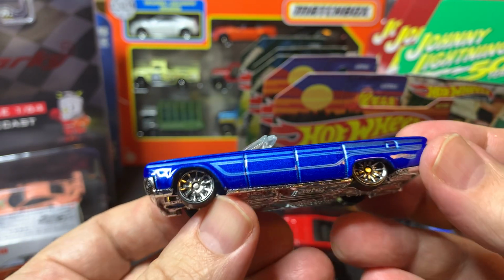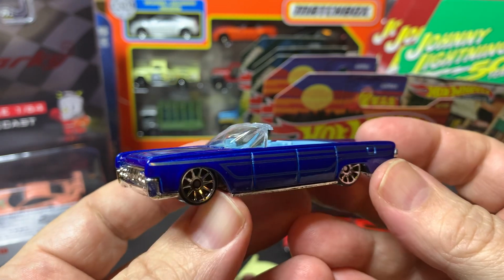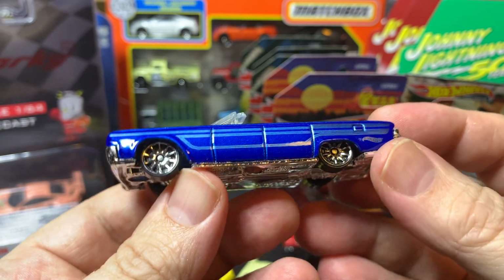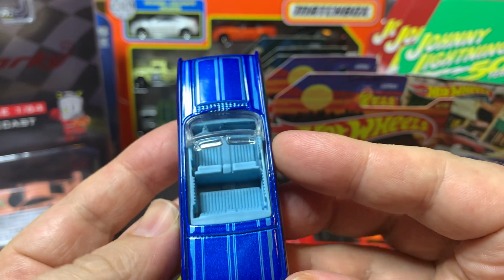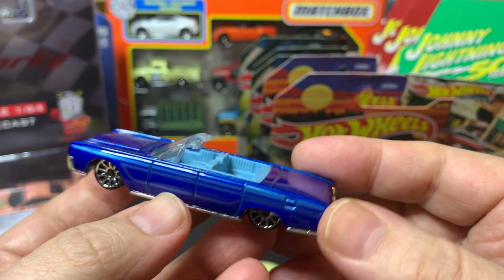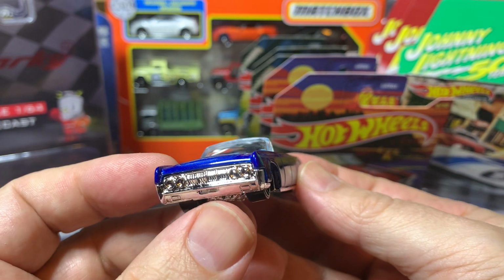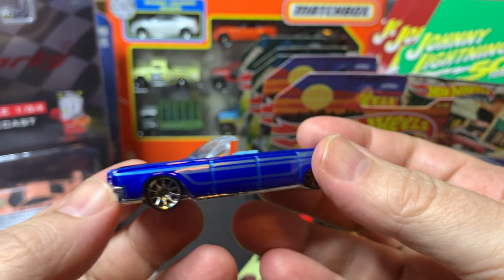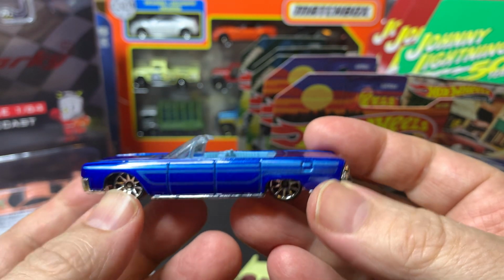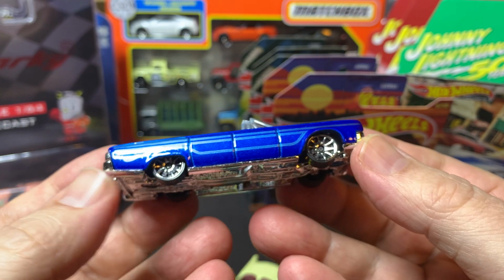Yeah, so this is very nice lowrider style, blue metallic. And again, they did a fantastic job on this one for a mainline level Hot Wheels, or I mean, I guess these are slightly more expensive. I think these cost like $2 instead of $1. So they're a little bit more expensive than a typical mainline, and maybe that makes a difference.